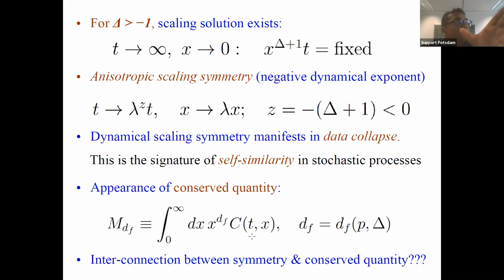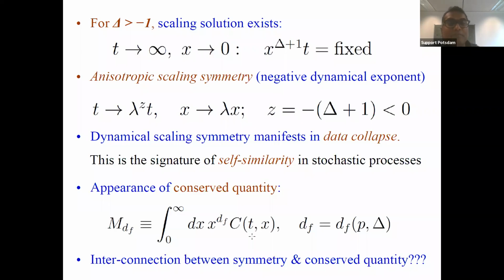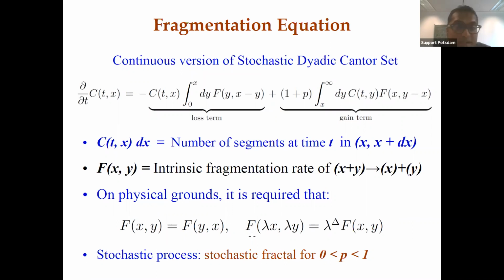So as I said, this conserved quantity has nothing to do with the existence of dynamical scaling. This has to do with the existence of phase transformation symmetry, but that is funny and strange because this symmetry does not exist when you have the fragmentation equation, right? For the fragmentation problem, everything is real and you don't have this complex phase transformation. It's only when you do the mapping to a quantum mechanical problem that you find this symmetry. And since the conserved charge is constant in time, it does not really matter if you keep time real or imaginary, the conserved quantity will be conserved.